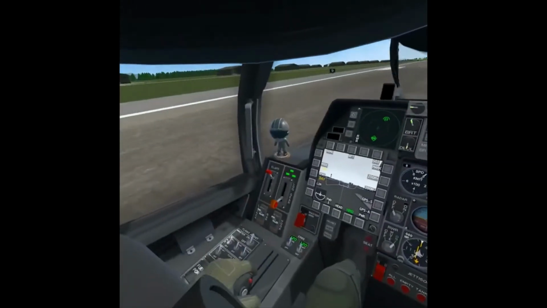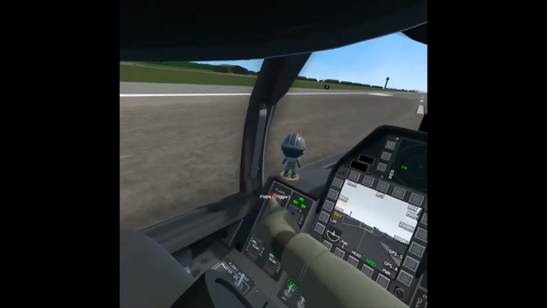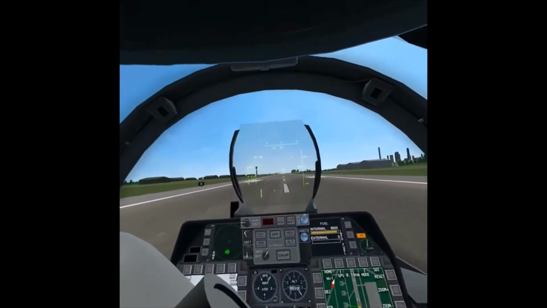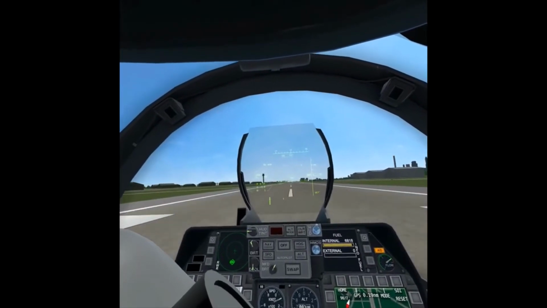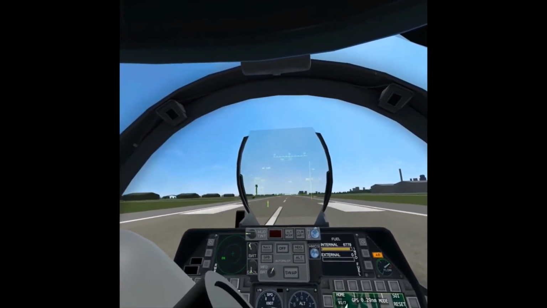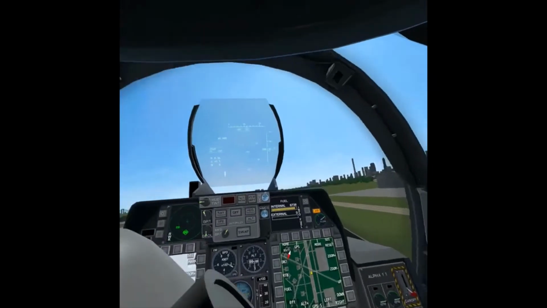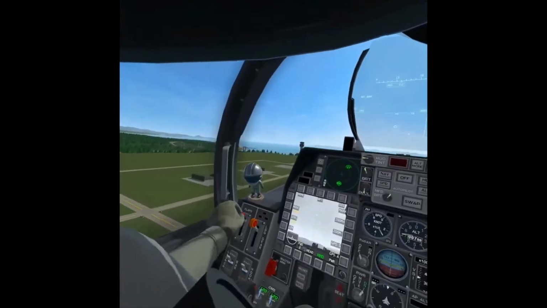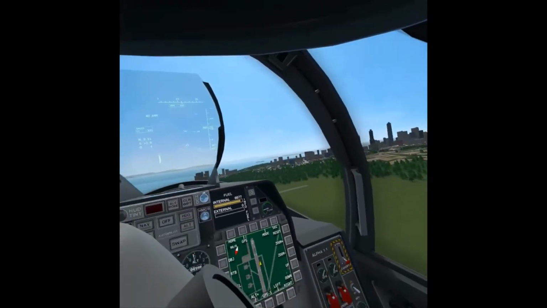So, everything is set. We are to do a last check, make sure everything looks good. I'm going to go ahead and give myself some flaps here, go into afterburner and take off. Once I reach about 130, 140 miles an hour, I'm going to start rolling back the stick. And we are off the ground, landing gear up. Go ahead, get rid of my flaps, or go to no flaps, and take myself out of afterburner.